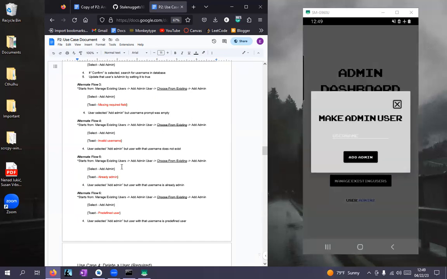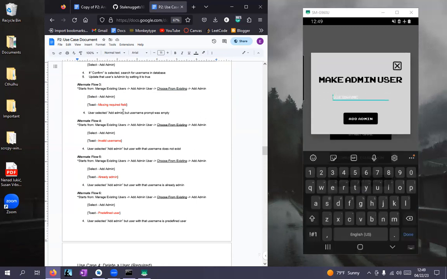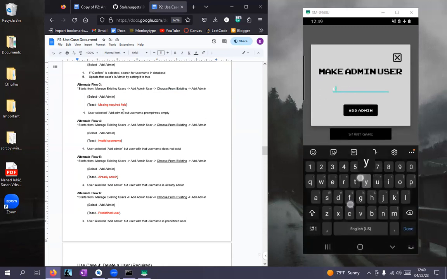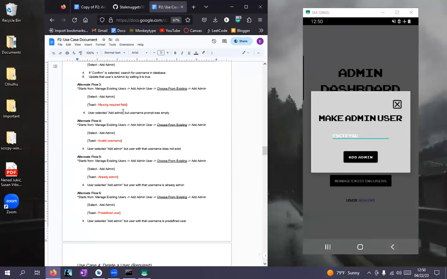So yeah, it has some of the alternate flows for some of the other entries too. If you press add admin, it'll say missing required fields again. If you type in whatever for the admin user and there's no user period in the database that has that username and you press add admin, it'll say invalid username.